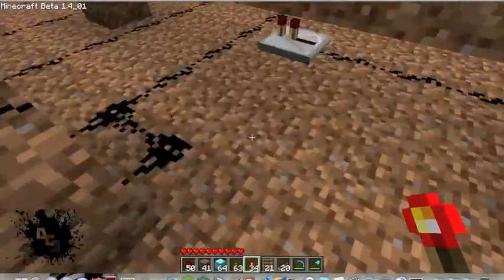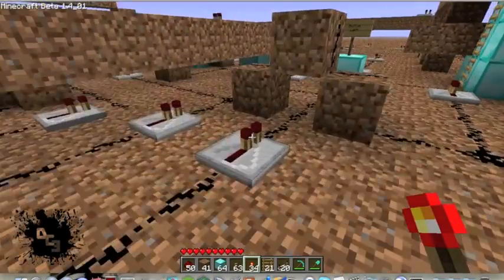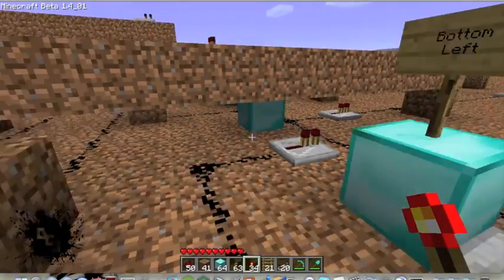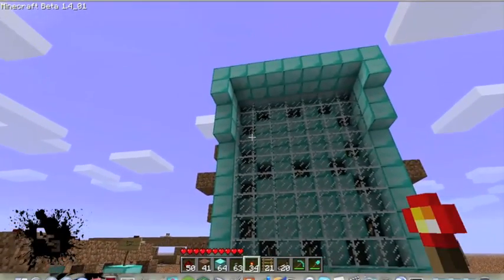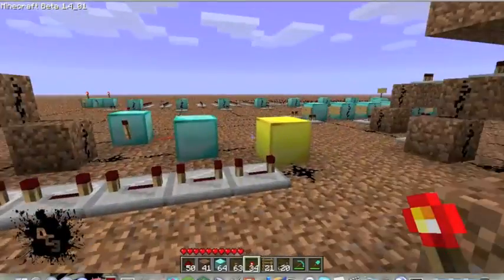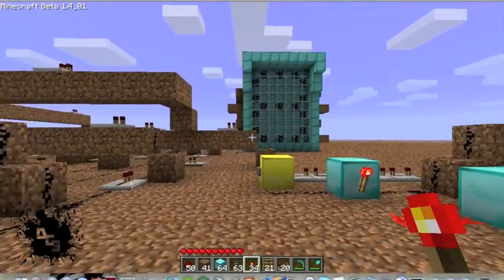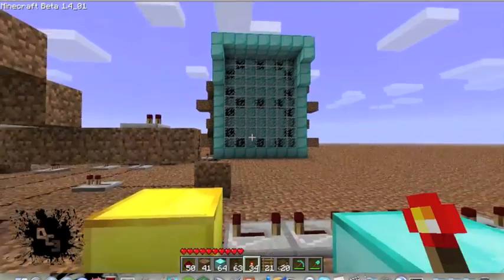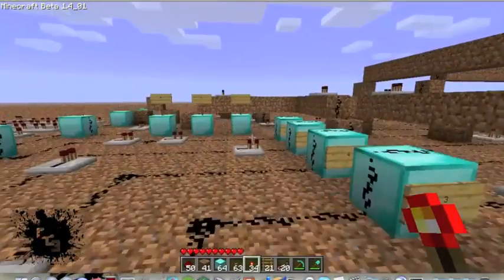So if we follow this, redstone here for 1 goes all the way here, connects to bottom left and top left. And bottom left and top left are those which would make a 1. If you go to 2, you would find the exact same thing. It would go to bottom left, top right, top, middle, and bottom. And that would make it 2. And like that for all of them.